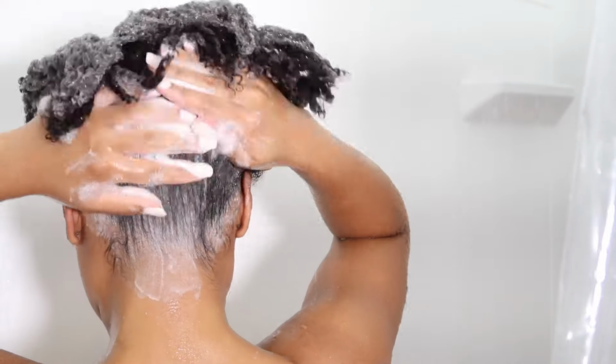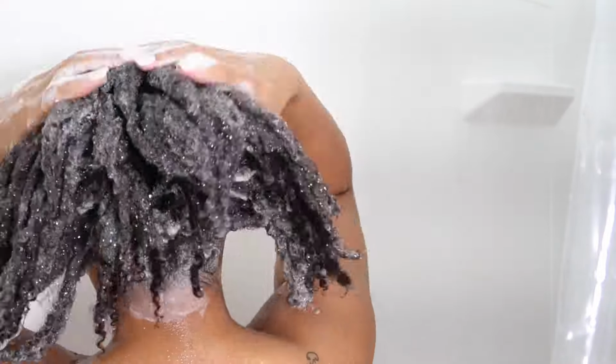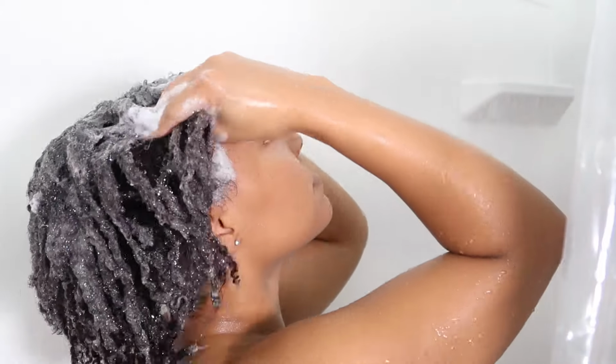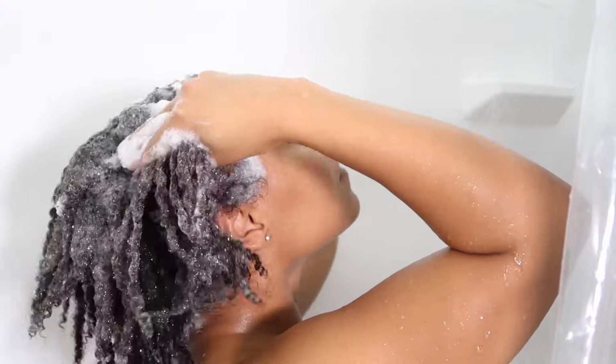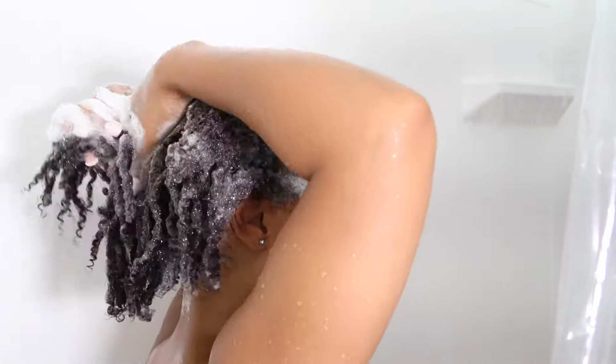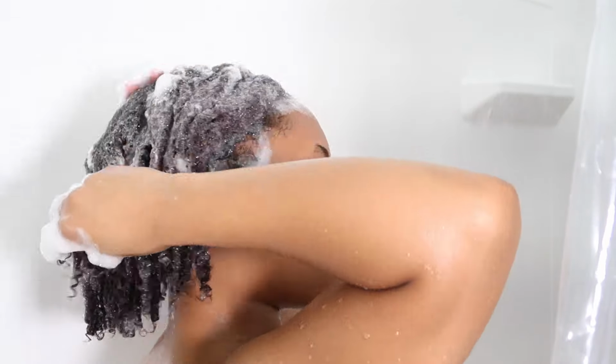All of the products that I'm using will be linked below, but I'm just making sure that I'm really massaging this product into my scalp, into my hair, squeezing it into my hair, because you want to bring back all that moisture that you took out with the clarifying shampoo.